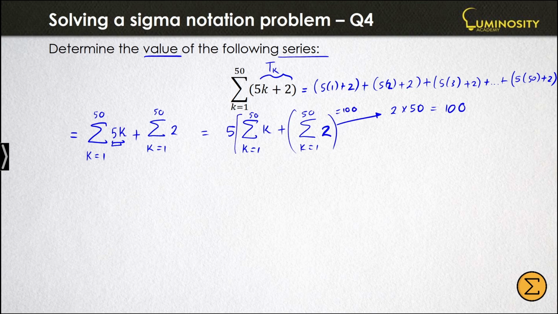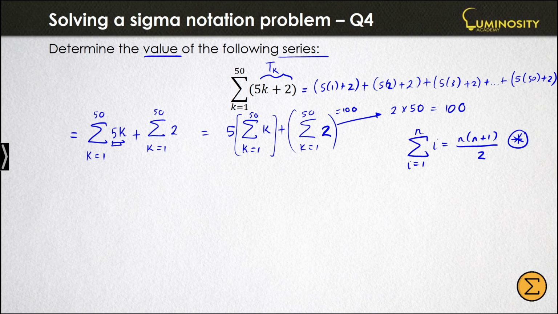In this case, if I look at the summation k equals 1 to 50 of k, well, we know from summation formula 2 on your formula sheet, the sum from i equals 1 to n of i is just n times n plus 1 over 2. That's why this is a pretty nice formula to know. That's why they give it to you on a formula sheet, because it can save time when you're doing these types of summation problems, where generally you can extract that information from the question.